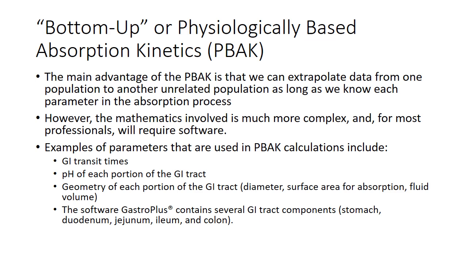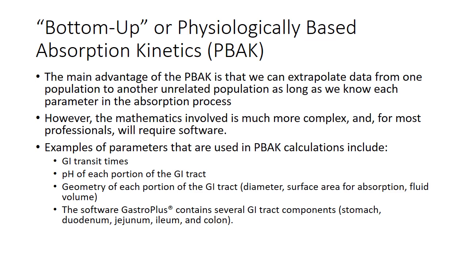If I knew that one population of patients had abnormal transport or slow transport, if I had a model that included that transporter activity, then I can modify that in the software, and then that can give me a new prediction on the absorption kinetics. You couldn't do that if you didn't know anything about the transporters and you just had plasma level data. So this physiologically based absorption kinetic modeling, or any physiologically based pharmacokinetic modeling in general, has that advantage. The main disadvantage is you have to generate all that data ahead of time on each component of the process.